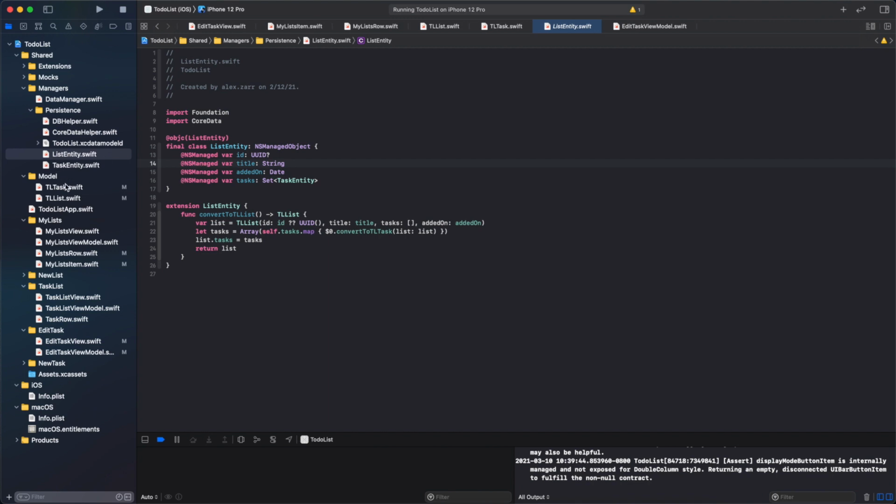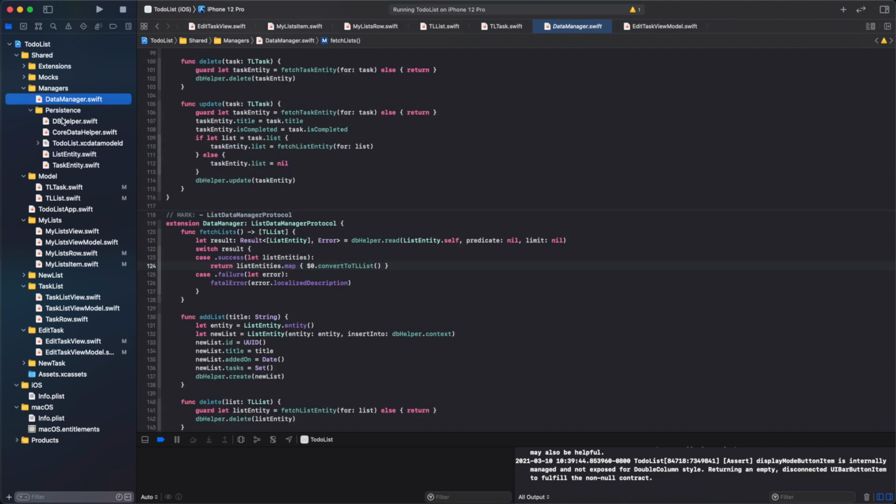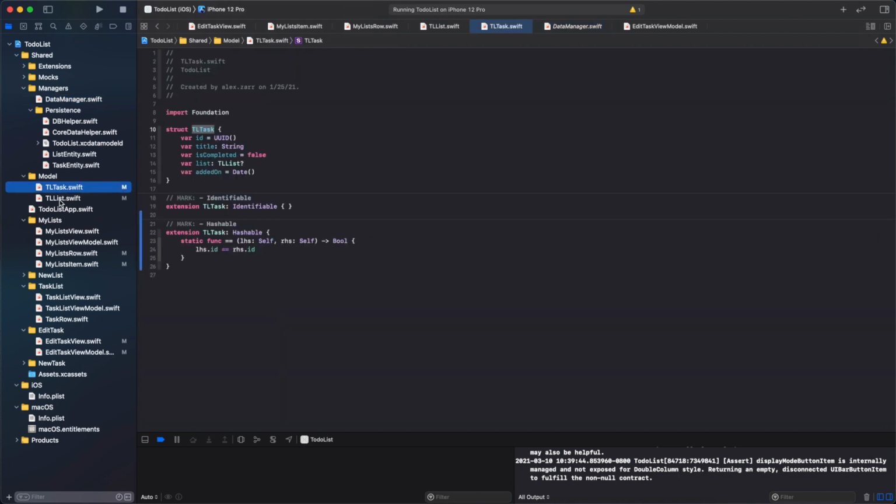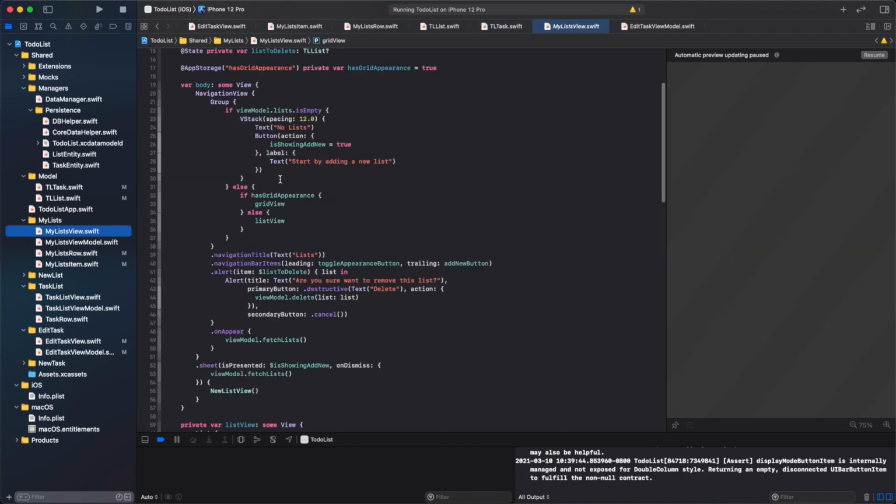So this is kind of a proof of concept of an app where you hide the Core Data layer completely and nothing in your app except for your data manager knows about Core Data. That might work. We just need to address some issues such as having structures instead of classes here, as I mentioned before. Overall it looks fine. There are still some bugs that I didn't fix, but it's fine. I think we'll stop here.